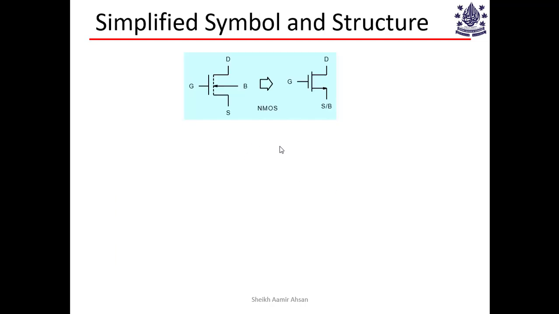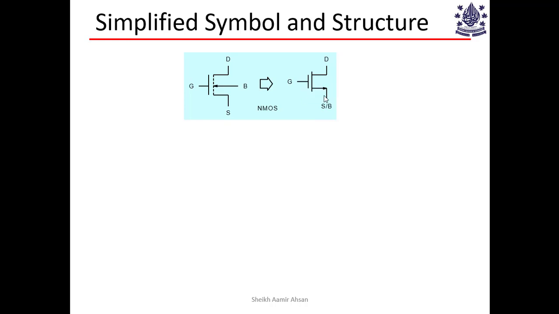Okay. Now, often you will come across a more simple symbol in the books or in any literature that you'll come across. You'll see that this is a representation of an NMOS. You'll see that this figure is often shown as this thing. That's because in most cases, the source and the body are shorted together. So you would not be seeing a fourth terminal. It will usually be a three-terminal structure with a drain, gate, and a source. The body is often clubbed with a source.